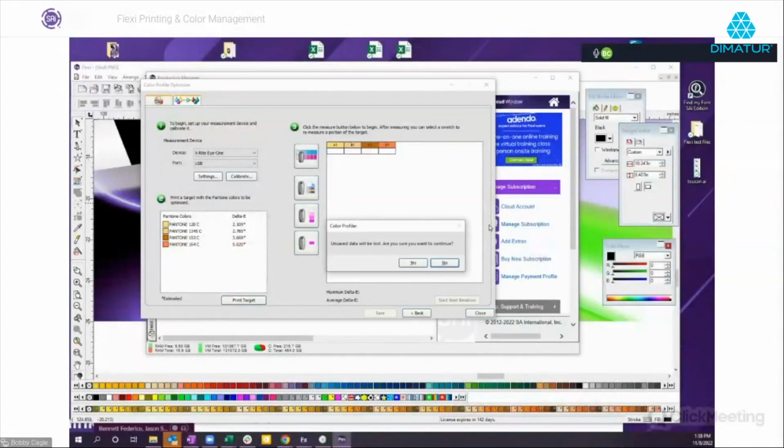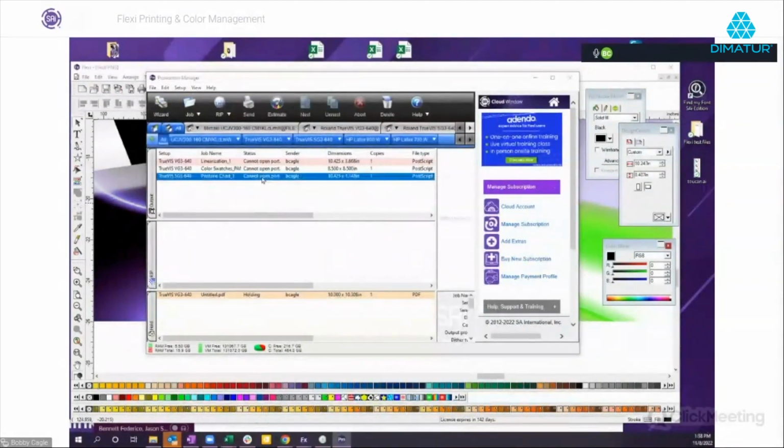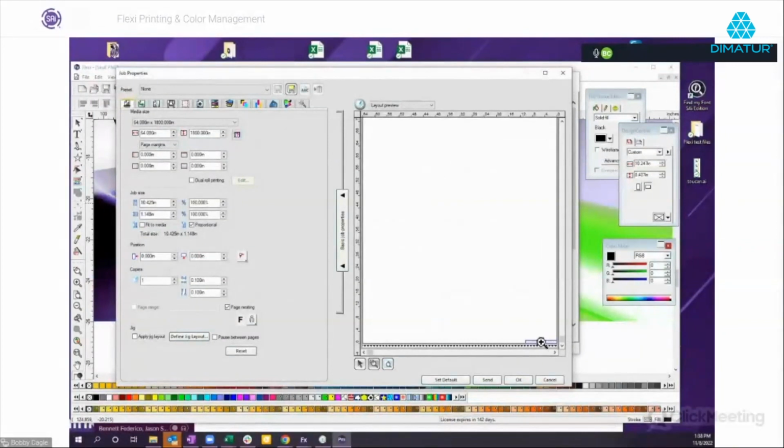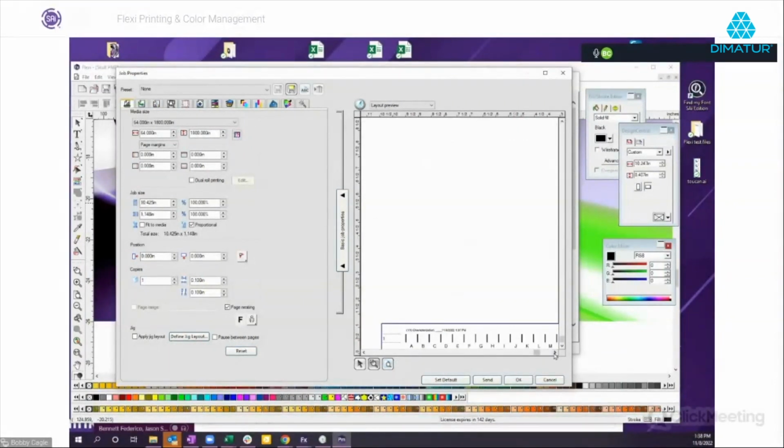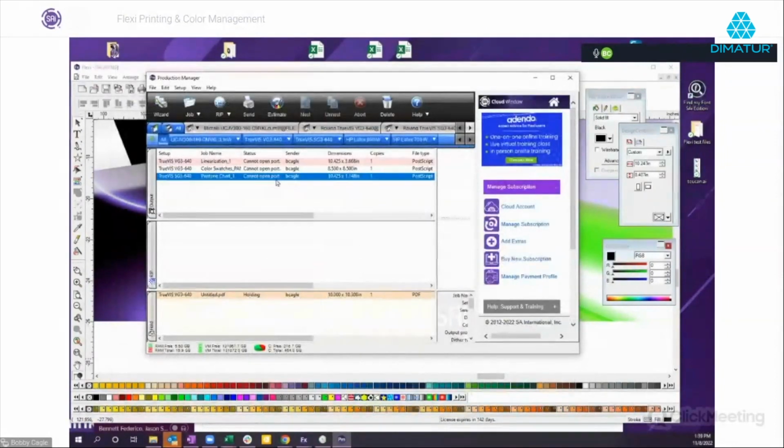And let's close this. So here's what the Pantone swatch table printed for us to scan. It's going to scan some swatches like this. It's not showing the colors on them right here, but when you put in multiple colors in there, it's going to actually show you all those colors that you're going to measure, and you're going to be able to optimize those based on the settings for that profile, for the scanner, and for the printer. And it's going to know how it printed, and it's going to scan it and know how to adjust it based on the scan and the print for that file.